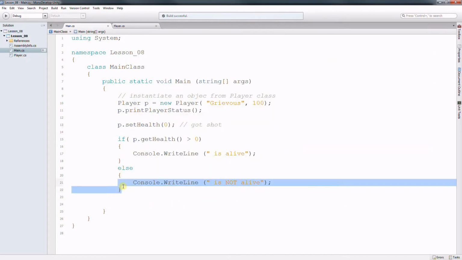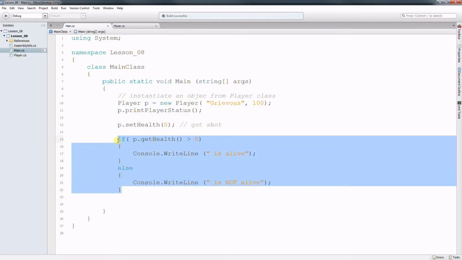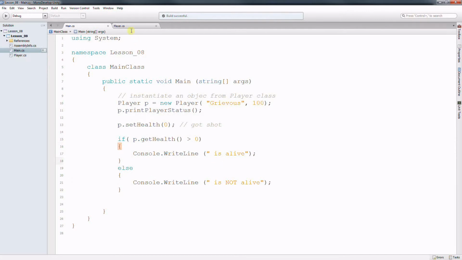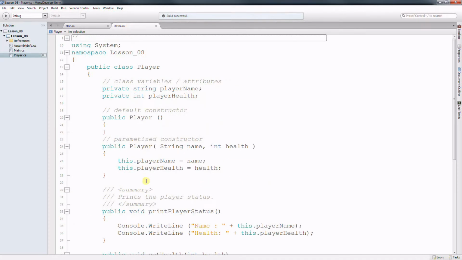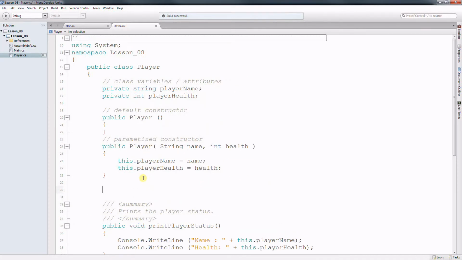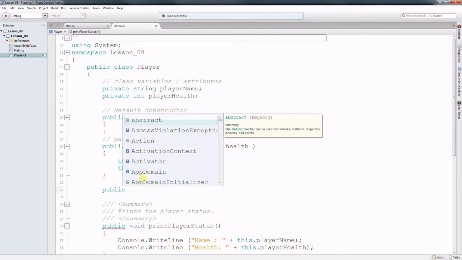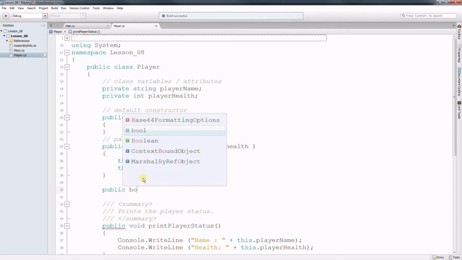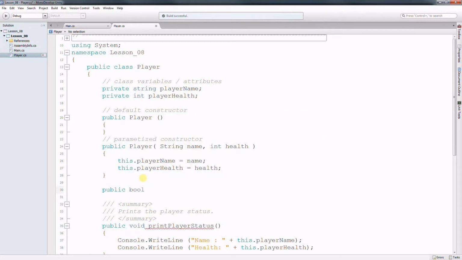Now this is a lot of code, so I want to take this code to the class. So on the class I'm going to create a function called public. The returning data type is going to be Boolean, and it's going to be called is alive.